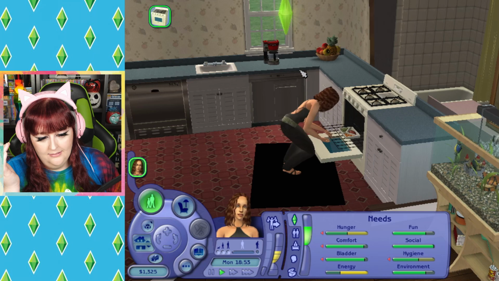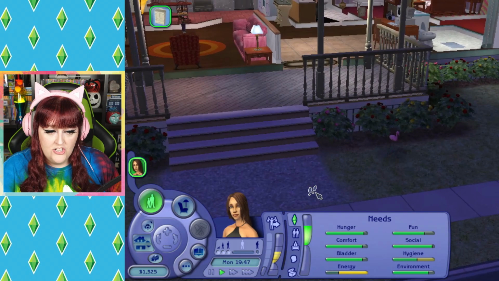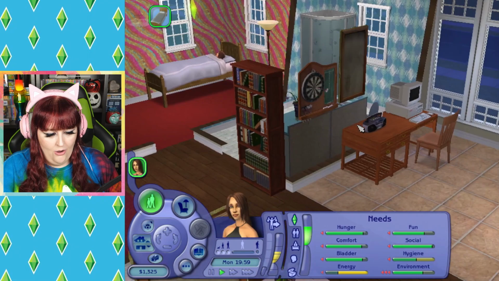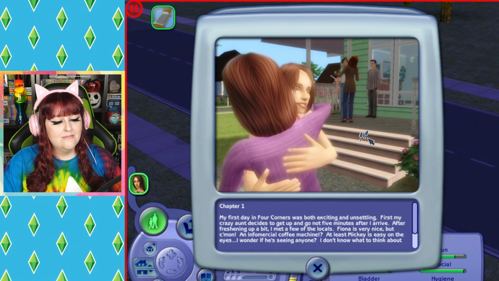I'm getting a bit concerned. It's nearly 8 o'clock at night and Aunt Sharon is not home yet. She's been gone for nearly 12 hours. Anyway, we are going to go to sleep because, I mean, Riley's tired and we've got to bring on tomorrow. That's what the game wants me to do anyway. So hopefully Aunt Sharon will be home at some point. Oh, okay. So that's chapter one, I suppose.